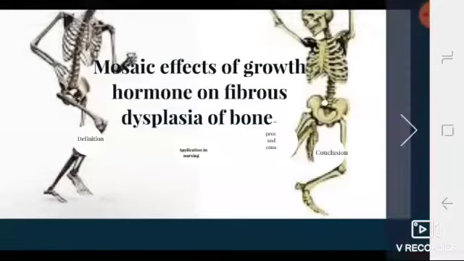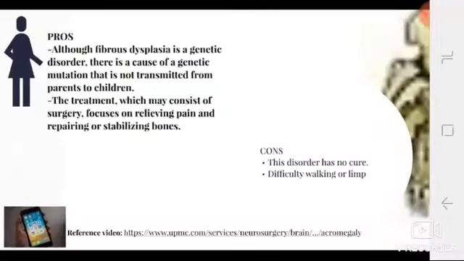Pros and cons. Pros. Although fibrous dysplasia is a genetic disorder, it is caused by a genetic mutation that is not transmitted from parents to children. The treatment, which may consist of surgery, focuses on relieving pain and repairing or stabilizing bones. Cons. This disorder has no cure. Difficulty walking or limp.